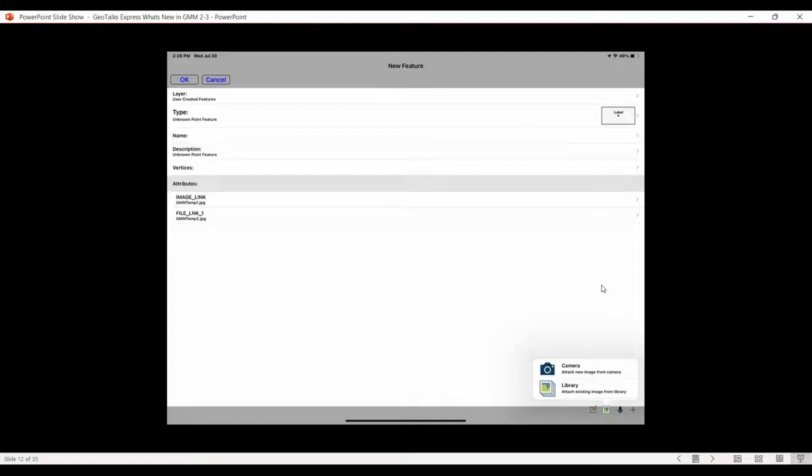Somebody asked about licensing mobile. The free version of Global Mapper Mobile does not require a license. You can download and install the app right from either App Store on iOS or Android. Of course, you'll have to be a Global Mapper user so that you can send data to and from your mobile device. The Pro module tools that I'll be talking about in a little bit do require the purchase of the Pro module. So, shoot our sales team an email for details on that. I will have that email address up at the end of the talk, and you can contact them and they can give you all those details.